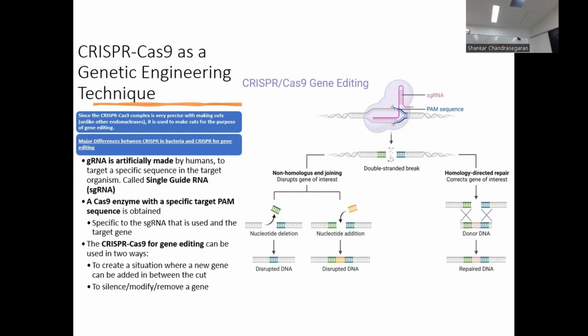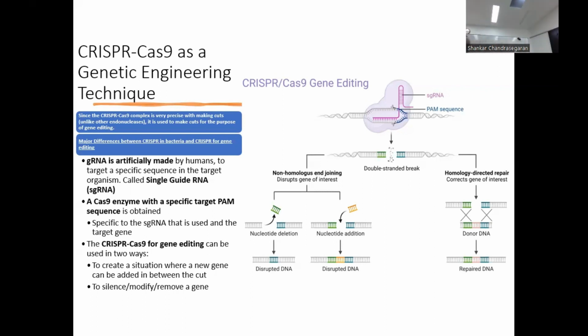So when a cut is made, what we do with it depends on what our intentions are. If we want to delete a gene, we can delete a gene. If we want to insert a gene, we can do that as well. But essentially, by modifying that, and another thing, which is making sure that the Cas9 enzyme has a specific target PAM sequence. Because there are two things that a CRISPR-Cas9 verifies before it makes a cut, right? First thing it verifies is the PAM sequence. And then the second thing it verifies is whether the single guide RNA is complementary. So both of those need to be modified to use the complex as a genetic engineering tool.